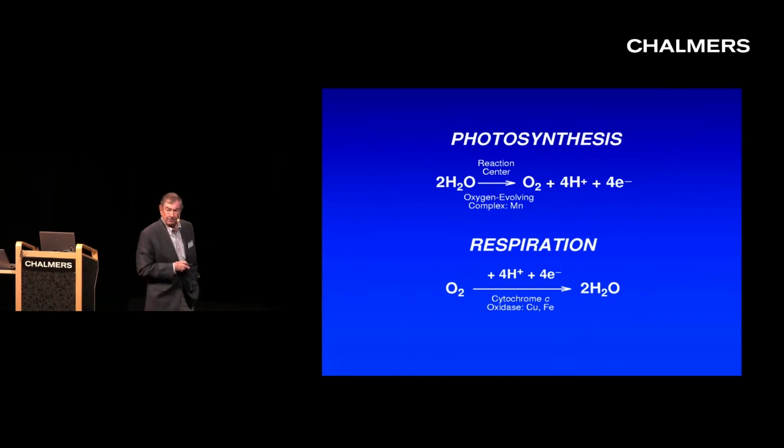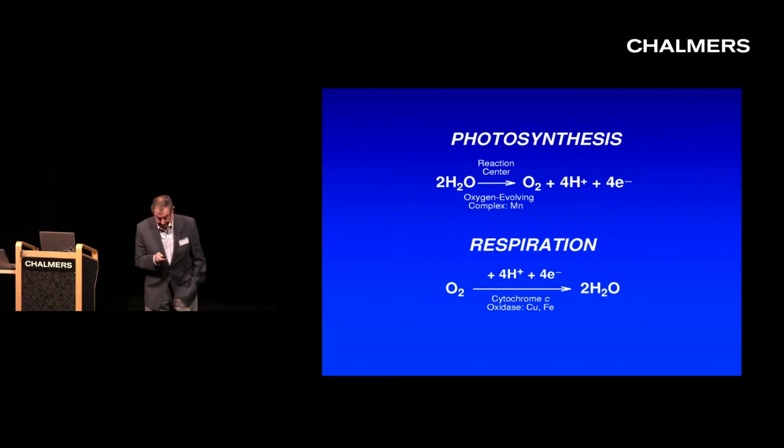These reactions work almost perfectly. In these 4 proton reactions, you always get oxygen here rather than reactive oxygen species. Here you always get water instead of reactive oxygen species. If these reactions weren't running so efficiently, we wouldn't live very long because we would die from reactive oxygen species, which would make us age very, very quickly. So I've been interested in how these reactions work for many years, and I'm going to tell you the stories today about how we understand electron flow through respiration and through photosynthesis.